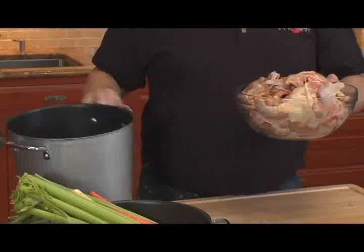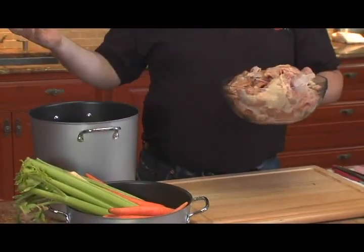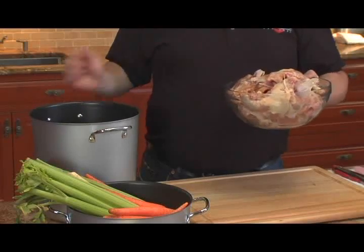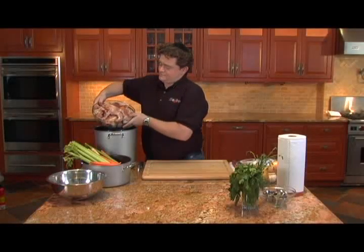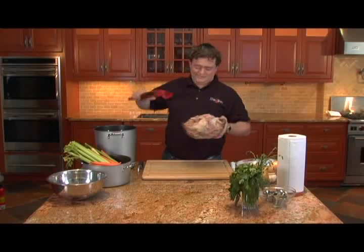Here we have a stock pot. You'll notice the shape of the stock pot. It's tall, it's skinny, and it'll stop the water from evaporating. And that's really helpful when you're making a broth. I'm going to use tongs because I don't want to get my hands dirty.